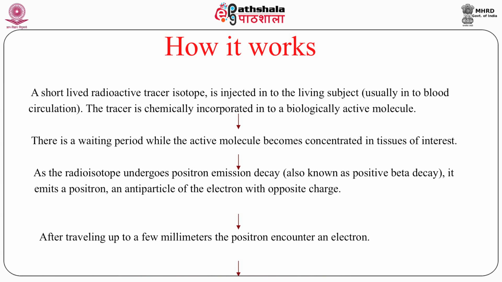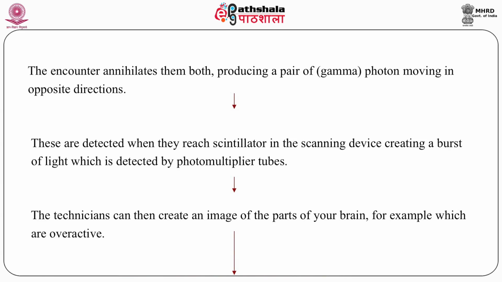Now, fluorine-18 is a positron emitter, and that is what makes it work. Finally, fluorine-18 moves a certain distance, annihilates with electrons and finally 2 gamma photons come out. That is what is written, that after travelling a few millimeters, this process takes place. So when this annihilation happens, 2 photons are produced, and that is what we are looking for.